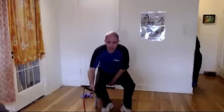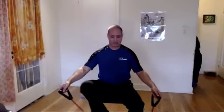I'm gonna scoot back up so you can see me better. So I'm underneath the feet, cross the handles, and row it back. Now try to keep your back nice and straight. Don't move the upper body. A lot of times people will do this. Now, if you want to work your lower back, you can do that. But really, we want to work the upper back, keep the lower back solid.